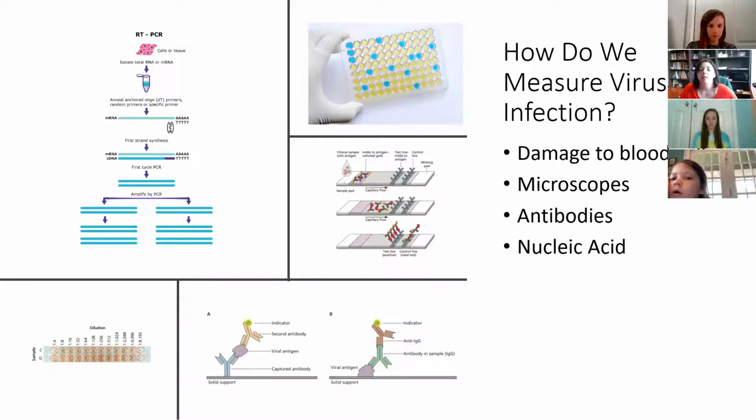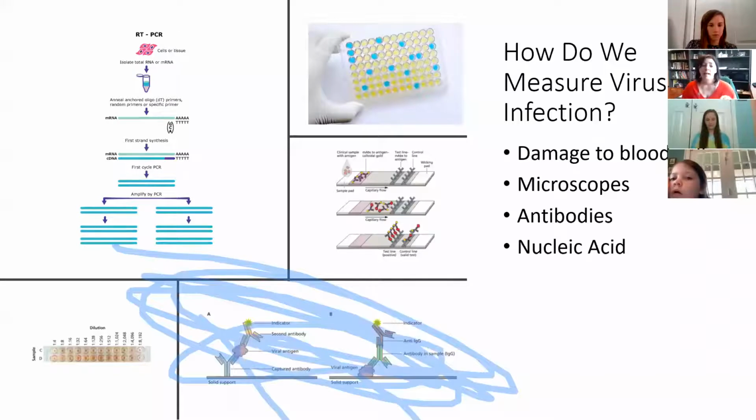Another thing we like to use are lateral flow assays. They're the next one down, and these are my favorite things to use because they are fast. If we've all been sick with the flu, and probably all have gone to the doctor, or even been sick with strep, they swab the back of your throat or they swab your nose, then they mix it with a little fluid and they put it on these lateral flow assays.